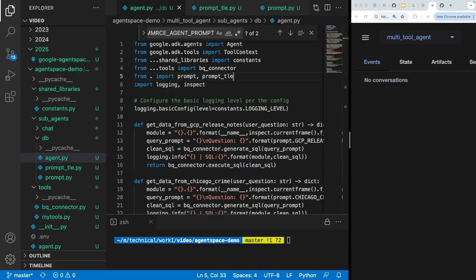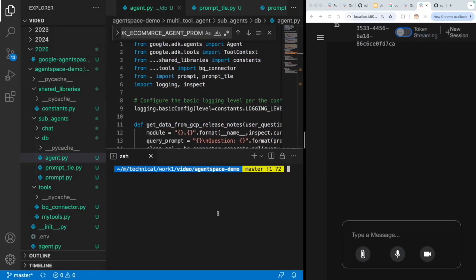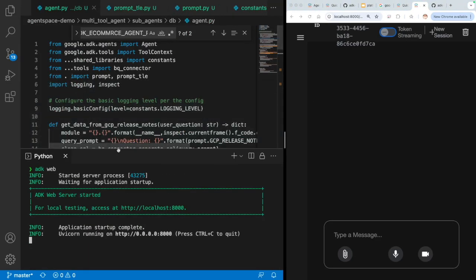We'll go about doing a quick testing and validate that our changes are working fine. Let's start testing our agent for whether it can really bring all the information from the Look eCommerce. Notice the number of tables, 7 tables: products, order items, orders, users, events, distribution centers, and inventory items. And we are going to be asking questions that the agent will need to look at each one of these tables, do the joins, and give us the answers we are looking for. Let me just run our server again, and we will just make some room so that we can look at the logs.